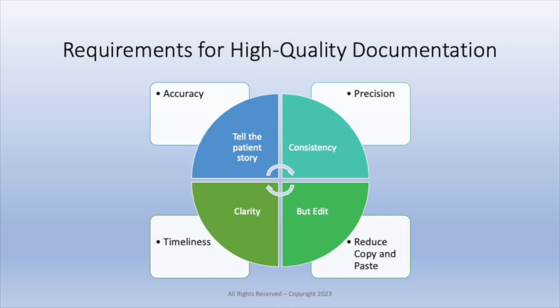The third element is that of timeliness. It is important to get the documentation done as quickly as possible because it can have an effect on the level of care and what goes on in the patient's future as far as possibly going to a skilled nursing facility or other outcomes. That is simply defined as clarity.